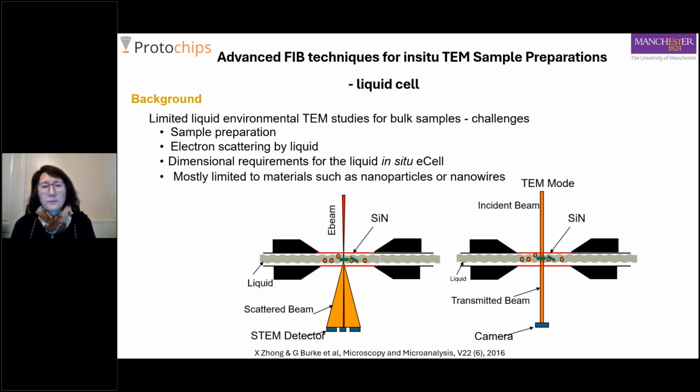The first development we carried out is for our liquid cell. At the time of development, there were almost no real in-situ liquid TEM studies for bulk samples, I mean, using the chips, using E-cells or MEMS-based E-chips for environmental study. The reason is that sample preparation is really hard for a bulk sample, and the liquid tends to scatter the electrons.